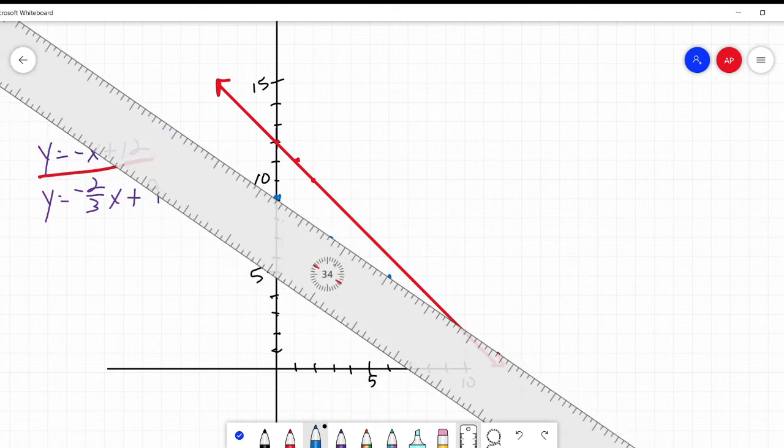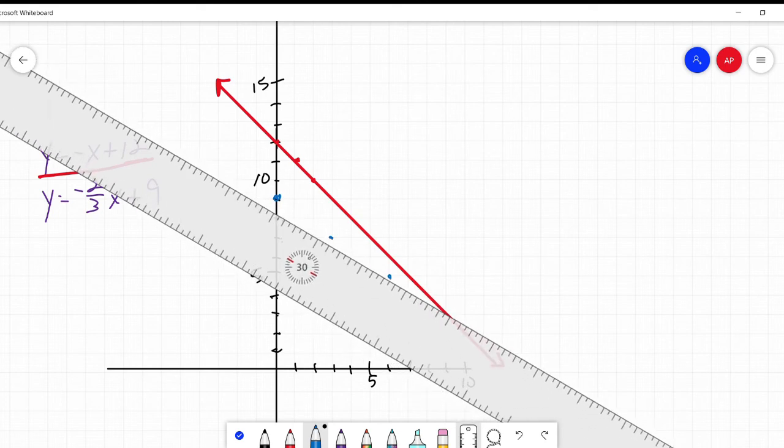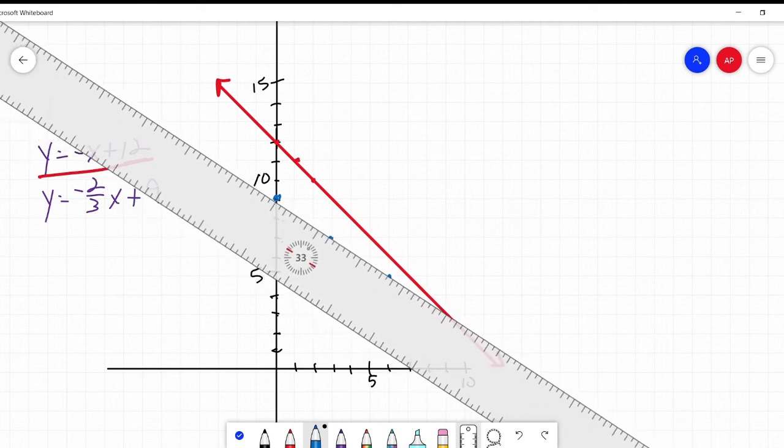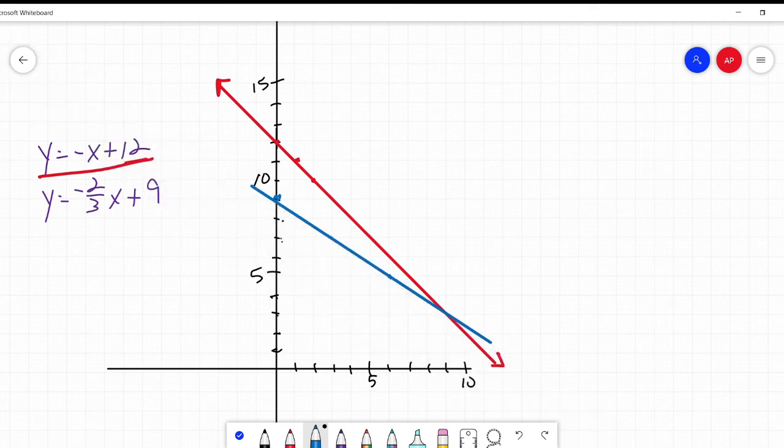It's not the best. I'm really not the greatest at getting this lined up, but I want you to be able to see this as clearly as I can make it. I may have done it better the first time, but anyway, there's the idea. If you have a real ruler that you're not trying to move around with fingers on a touchscreen, you can really see it. So the solution to this is, as you probably guessed, where the lines cross, where they intersect. That's my solution.